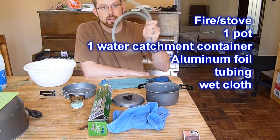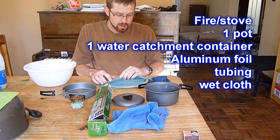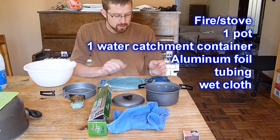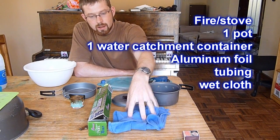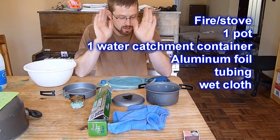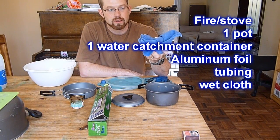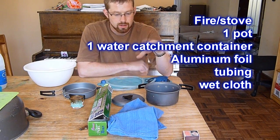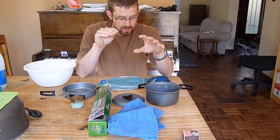The other thing that you're going to need is some kind of tube. I just took this off one of my hydration reservoirs — a nice tube like that, which is going to be used as a hydration tube. And some means of cooling this tube down. Now if you're near the ocean and you've got cold sand, you just cover this with wet cold sand. If not, you're going to have plenty of salt water — use something like this, a cloth that you're going to soak in water to cool it down. So this is all the gear that you're going to need.